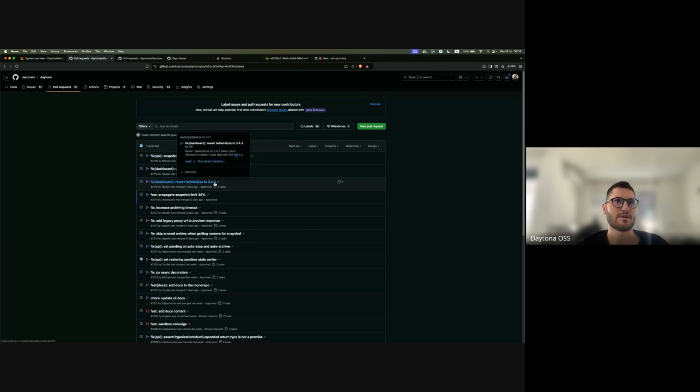We fixed some dependency issues with Tailwind CSS, and we improved our usage chart ordering.